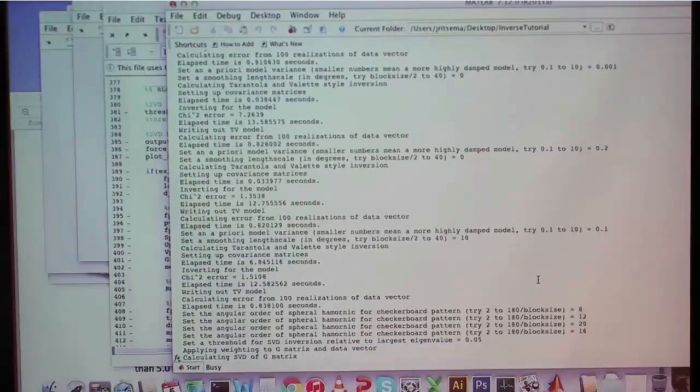So in the SVD decomposition, the smaller the eigenvalues, the less those really contribute to data fitting. Think of it that way, right? The eigenvectors of the model, or those components of the model associated with the higher eigenvalues, are the ones that actually fit the data. The ones that have a lower eigenvalue are less important. They don't add much to the data misfit. So the fewer of those extra components you keep, the simpler your model will be, because those are the ones that matter to fitting the data.